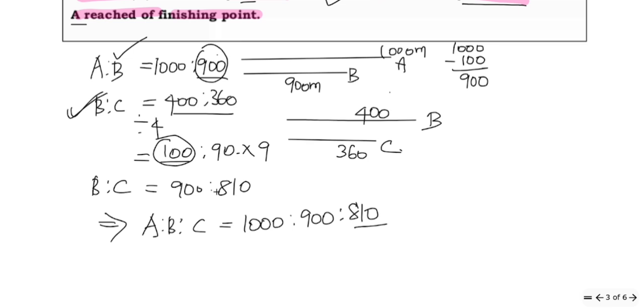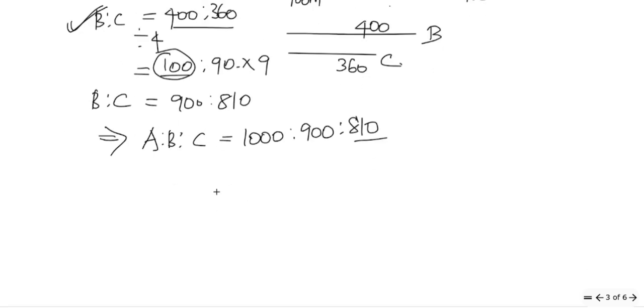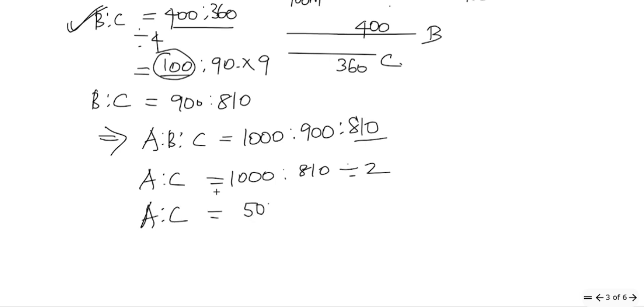Okay, the question is about 500 meters. So let's discuss that A is to C is actually 1,000 is to 810. So we are going to get our 500 here. How? By dividing it by 2 throughout. So it becomes 500 is to 2 goes into 8 four times, and then it doesn't get into 1, so we need to put 0. 2 goes into 10 five times. Now we can find the difference between them. Yes, 95 is the difference.